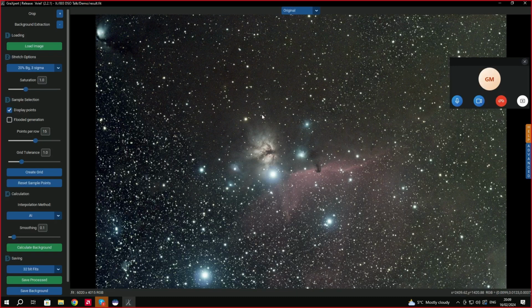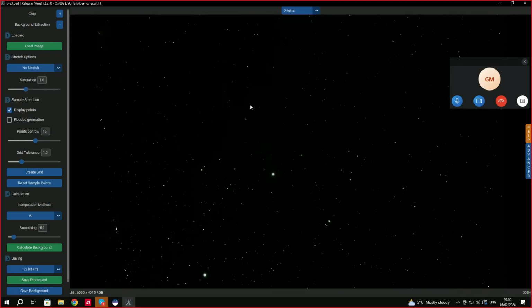So what I basically do, I will do background extraction at the very beginning, just after stacking, like I'm showing you here. But after I finish processing, I very often go back and check if I don't have any secondary gradient from processing. And if I do, you can remove it. But if it's an already stretched picture, then you will need to select no stretch, because it will be already stretched. And if you have this option, then it will be too bright and you will see nothing.